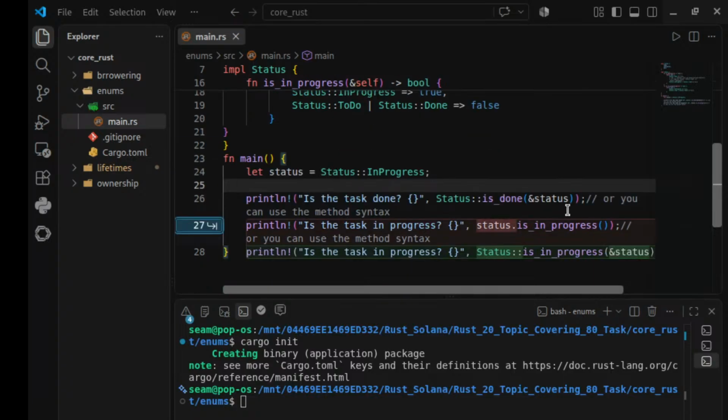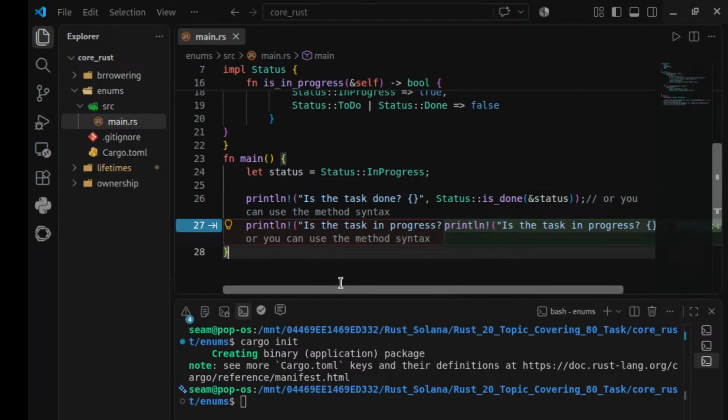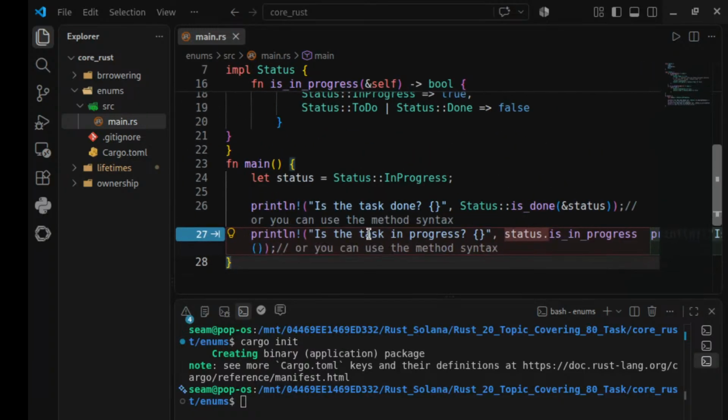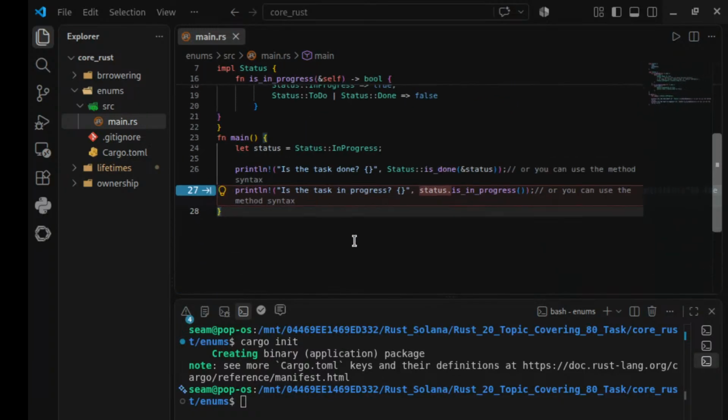And also, we are using method calling syntax.